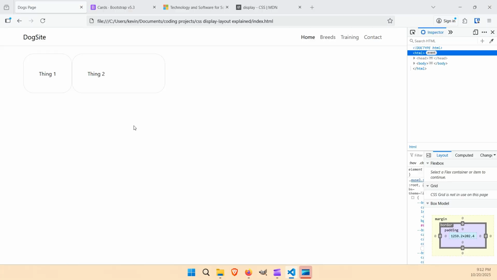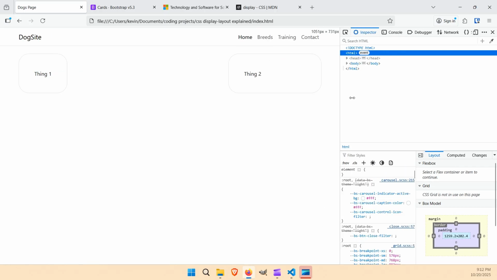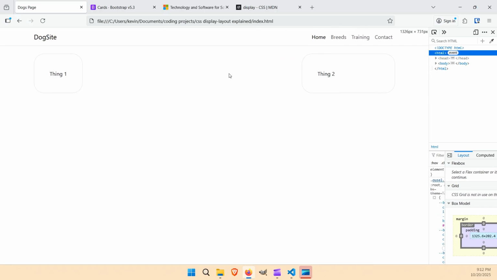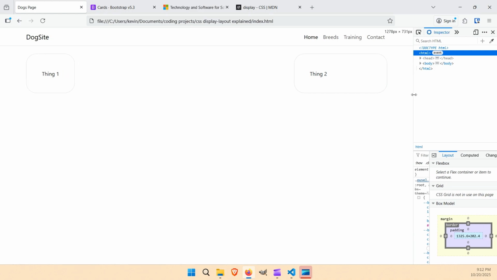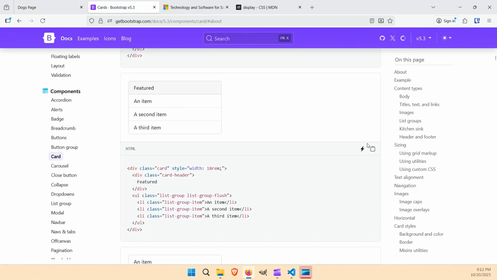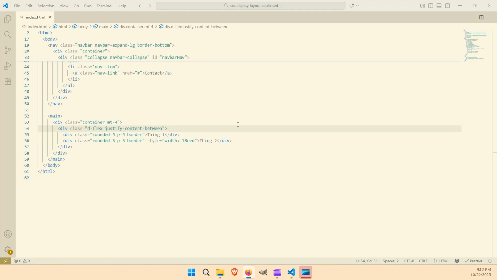So justify is going to control our horizontal movement here. So these things are going to basically always stay stuck to the edges, which is really cool. We can also use align to basically push things up and down in alignment there. So that's flex. And it's really, really hard to even scratch the surface of everything that flex can do. But I want to show you one other thing that's really, really neat.